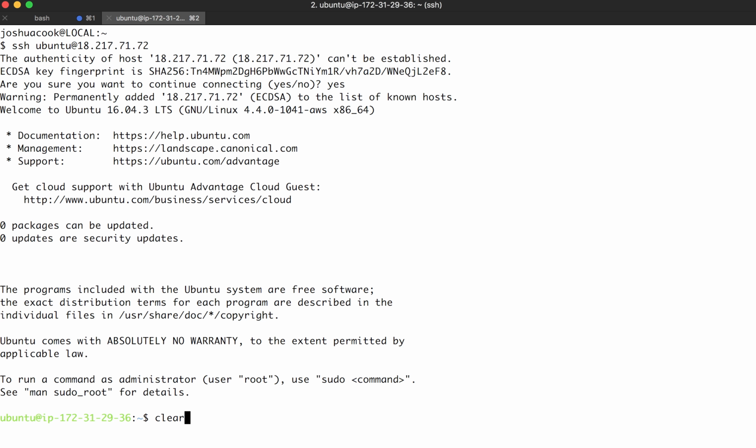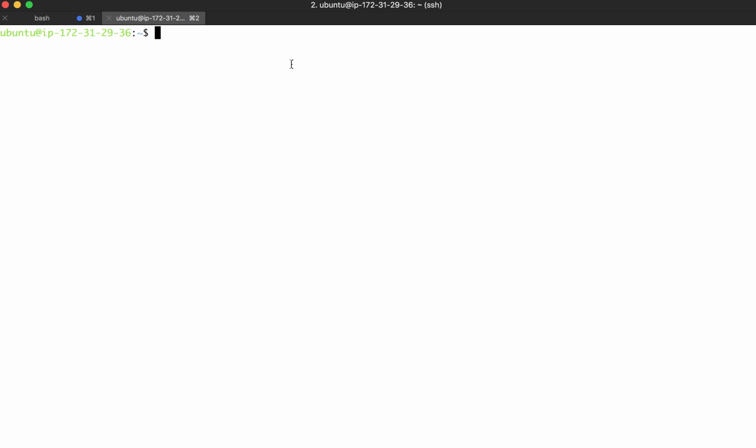I'm going to type clear to get the prompt to pop up to the top here. I just typed clear to do that. It makes it easier for us to see what's going on. So as I mentioned, we are going to be installing Docker right now on our AWS system. We have used SSH to connect to our AWS system, and this bash prompt that we're looking at right now is actually on that system. So let's go ahead and install Docker.